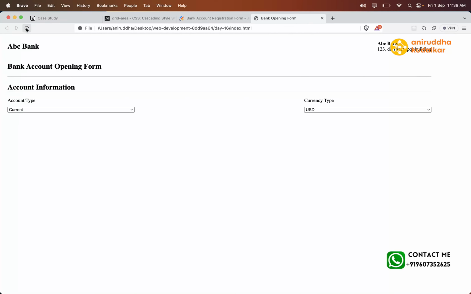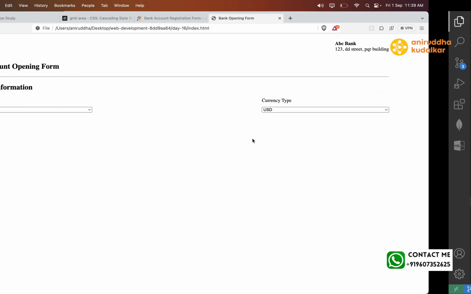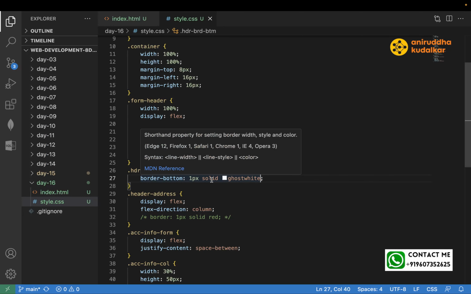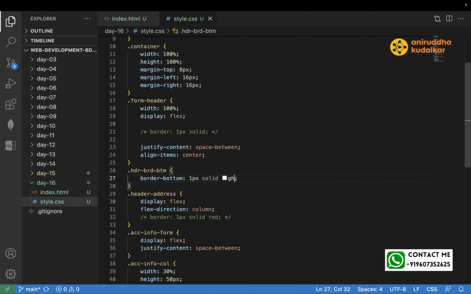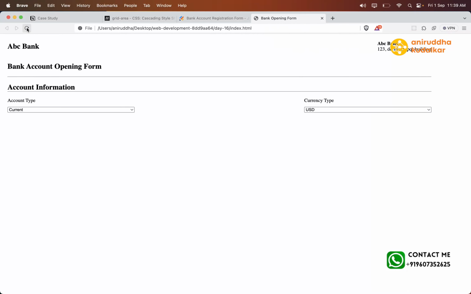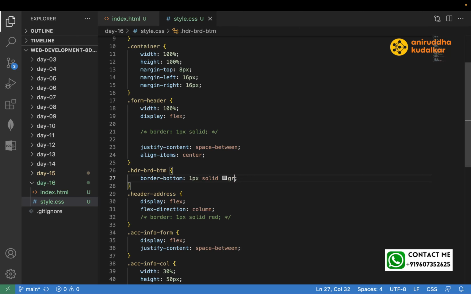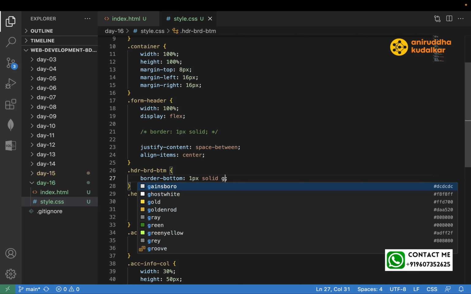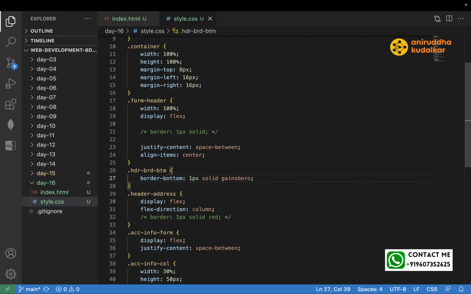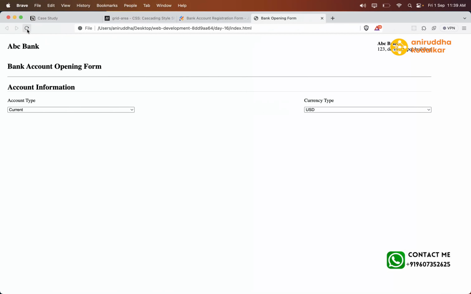Refresh it. Can you see there is a very thin border there? Gray, it's way higher gray. You can search on the internet also. Can you see? Bottom border.